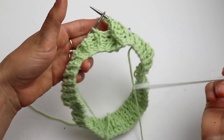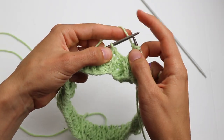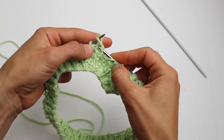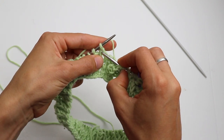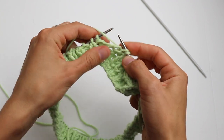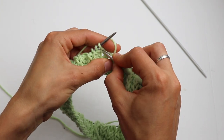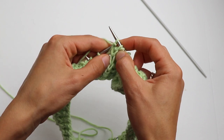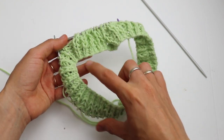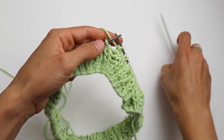And now work on next 12 stitches as knit 1 below, purl 1. So next 12 stitches. Knit 1 below, purl 1, it's 2. Knit 1 below, purl 1, it's 4. 6. Knit 1 below, purl 1, 8. 10. And 12. That's it. And that's what you're going to repeat. You're going to make left leaning cable twist and then 12 stitches just following the pattern.